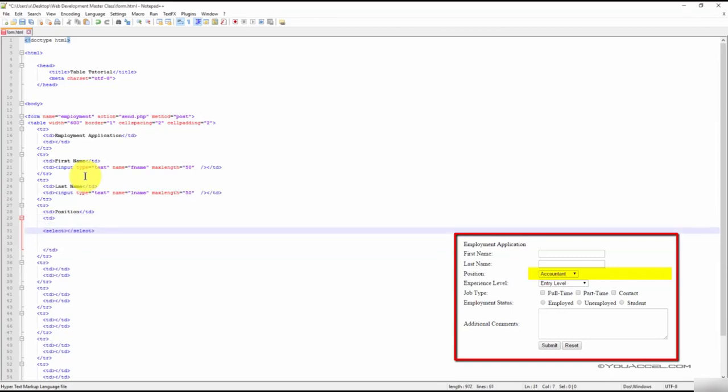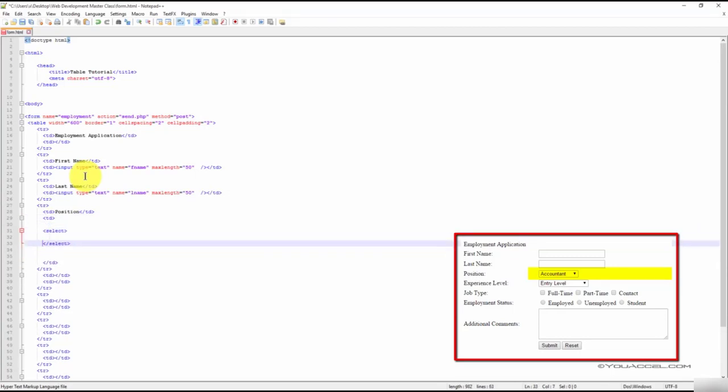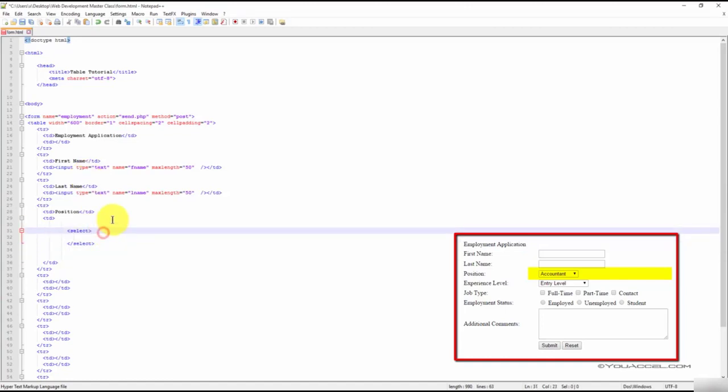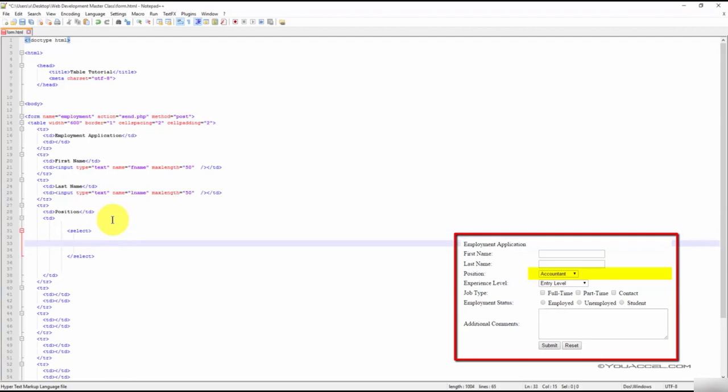I'll just do a bit of formatting. We need to give our select tags a name, just like we did for the input fields. This attribute is important. We'll call it position.